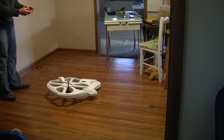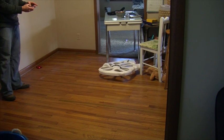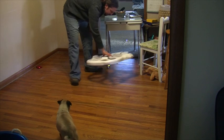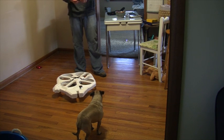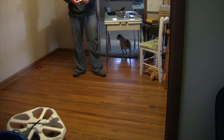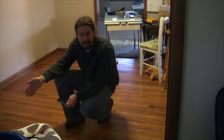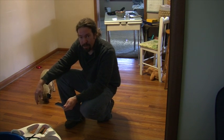Looks like it is just too heavy on the front end — or on all ends. That's full throttle. It's not quite getting it off the ground. Good thing I tested it before I put in too much more work. Obviously, I can't go this route. I'm going to have to go another route.